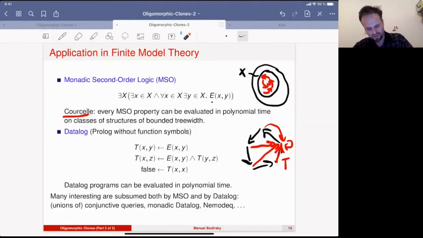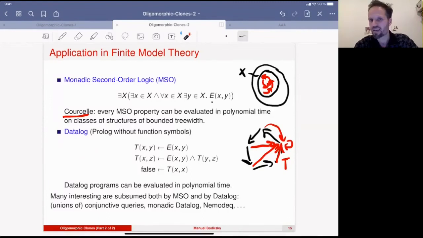So these two things describe the same property in very, very different ways. And both of them have their advantage. The big advantage of Datalog is that Datalog programs can always be evaluated in polynomial time. And there are some logics that are contained both in MSO and in Datalog. This is great because you can then combine the positive features of both logics. And also sometimes you gain some extra conditions. For instance, if a property is expressible both in MSO and in Datalog, then containment between properties becomes decidable.